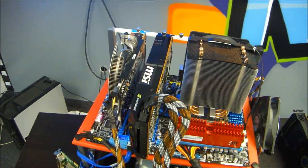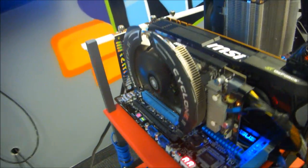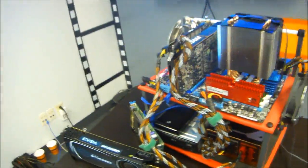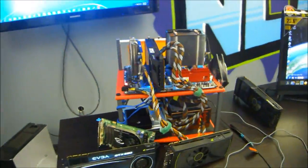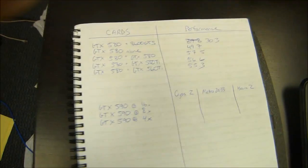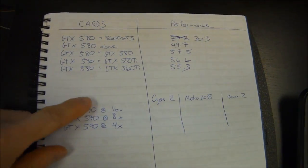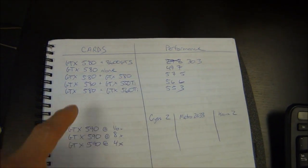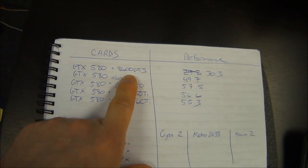So at this point, guys, I've run quite a few more fascinating scenarios. So here you can see my GTX 580 running a GTX 550 Ti as a dedicated PhysX card, but I've actually finished all of the run-throughs that I am going to do, and I just want to share with you my results. So this is also going to be a sneak peek into what my next episode is going to be, looking at PCIe bandwidth and the effects on gaming performance. But here I have my full results.